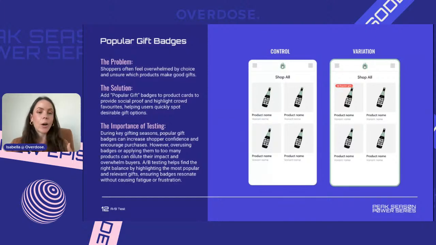So what we can do to help guide that experience on the website is highlight a popular gift badge on some product cards to help guide their decision on what actually makes a good gift. And you may want to A/B test this one just to make sure that you're not overusing the gifting badges and you're not underusing them. You want to find a good balance, so we're not diluting their impact throughout the experience.